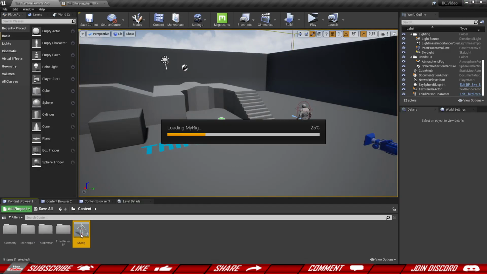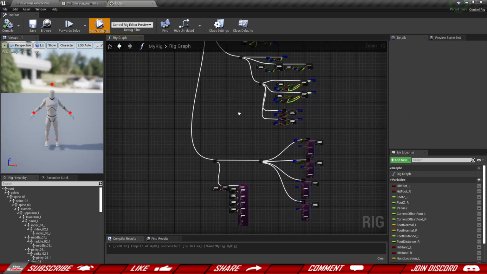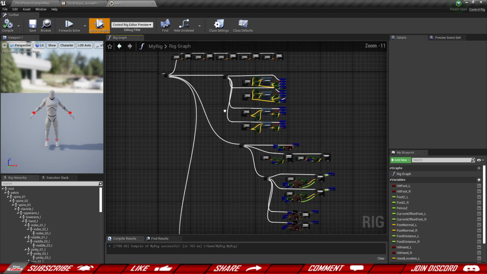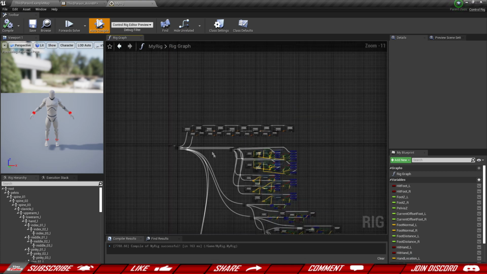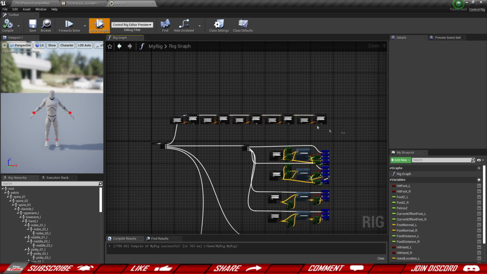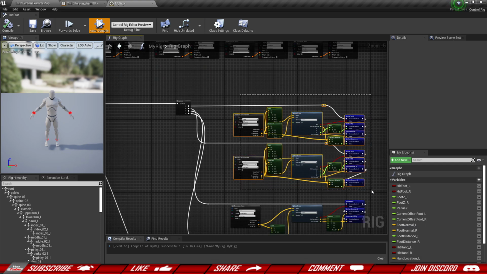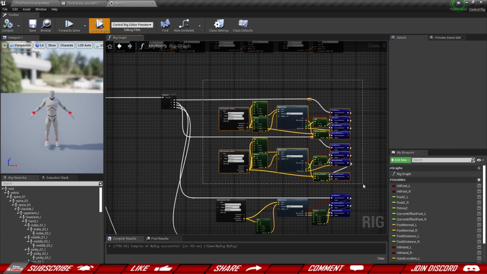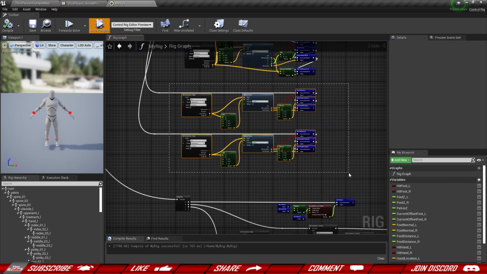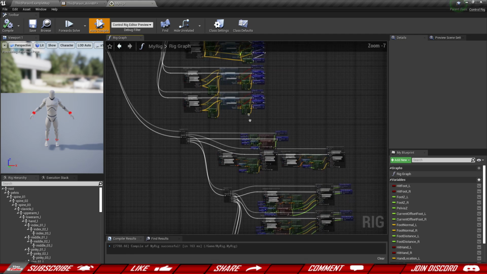Now inside of the control rig itself, this is what we are going to have. Looks quite a lot, but actually there's not that much going on. So first we're going to set up some controls and align them with the existing bones. Then we're going to do some traces to detect the height from the ground to the feet, also the distance between our character and the wall to basically calculate the math for placing the hands in front of us.